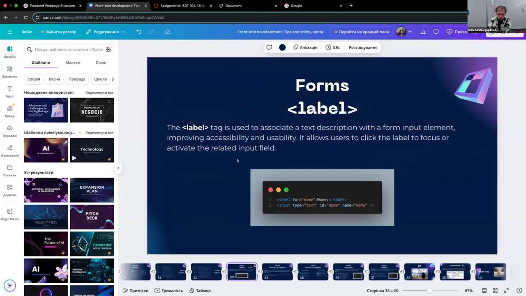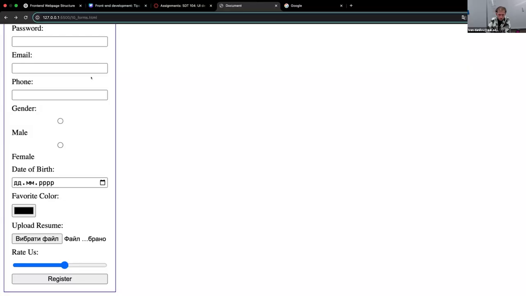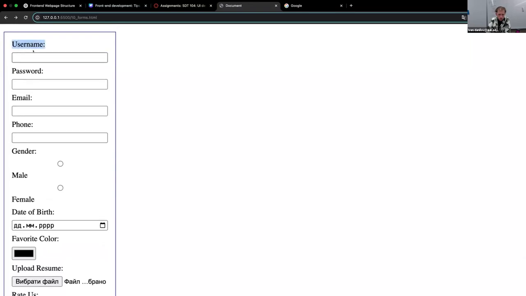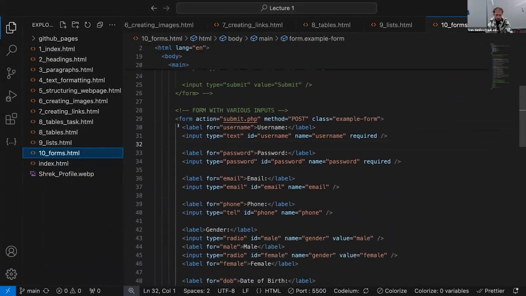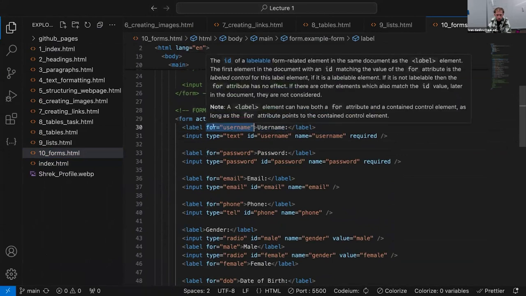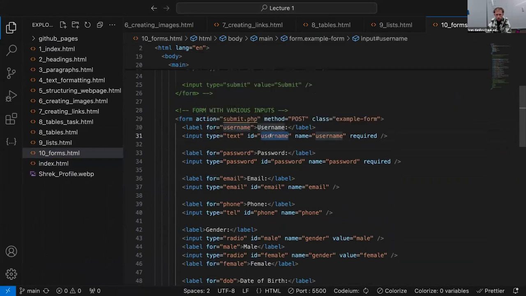Yeah, and when we speak about input, we also want to style them with some label information. Here, for example, that's the label of that input. And why do we need a unique ID? Here you can see the label, the text of that label, and the for attribute. In the for attribute, we write the ID of your input, and that's why we need it to be unique. We'll speak later about unique IDs, but for now, for the label, you use the ID of the input that you want to label.